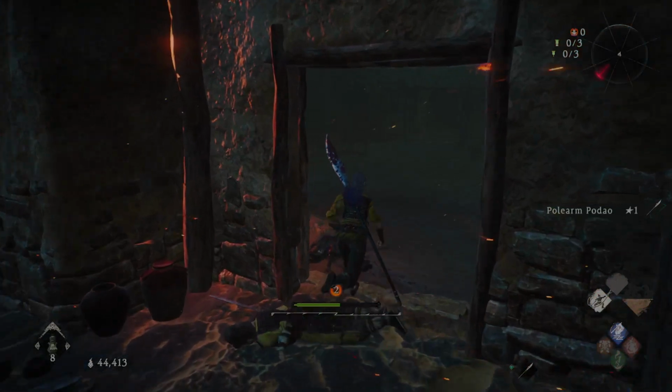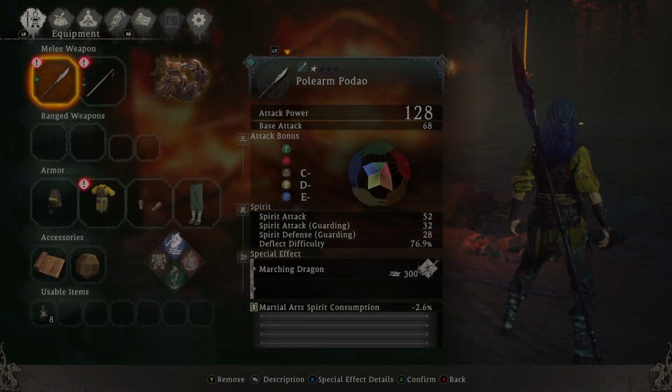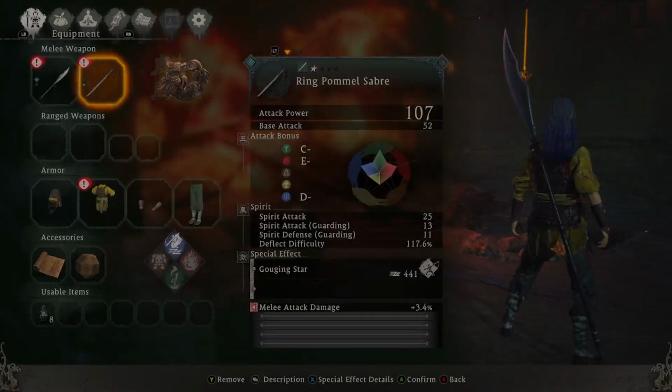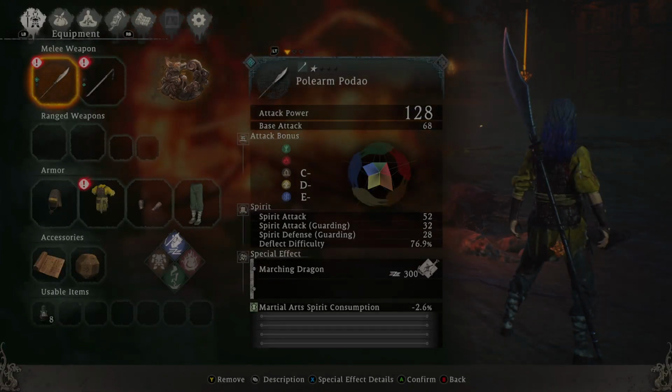And we've just picked up the polearm. So make sure you go through your inventory and your equipment, and as soon as you get it, just equip it. That's the weapon that you start off with. As you can see, the attack power is quite low, even the base attack is quite low. This is definitely going to help you a lot more.